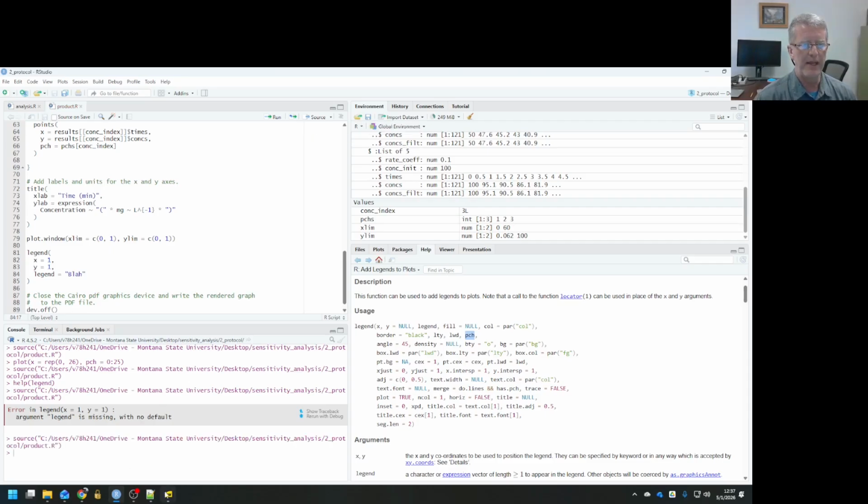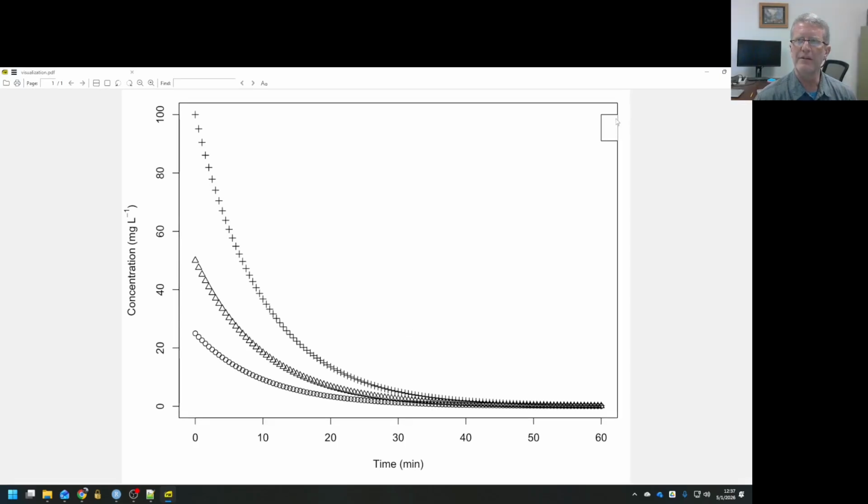Now it runs and I can bring my PDF back and you can see, well, there's something up there in the upper left, but it looks like it's going off the edge of my plot. Now this is something that you're going to see when you use a function that's designed to put something within the graphing area, in other words, in this box where we're putting all of our data. Then there's a graphics parameter called xpd that masks everywhere outside the graphing area so that even though we're putting something there, we can't see it because it's going off the edge of the graphing area.